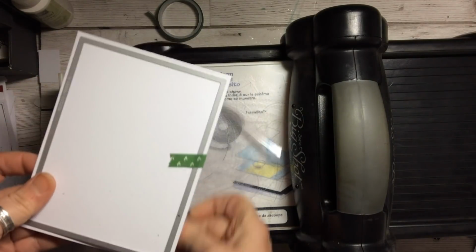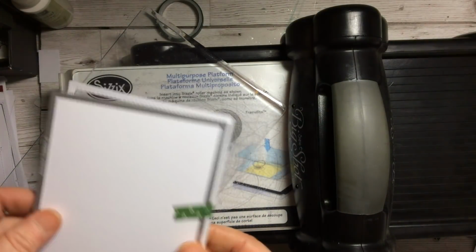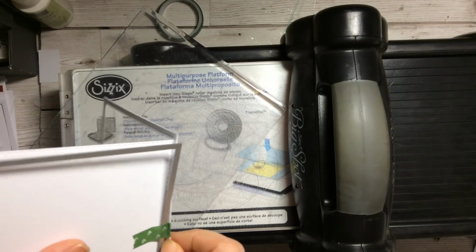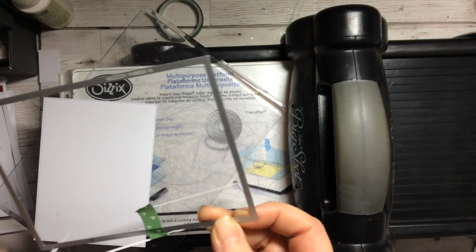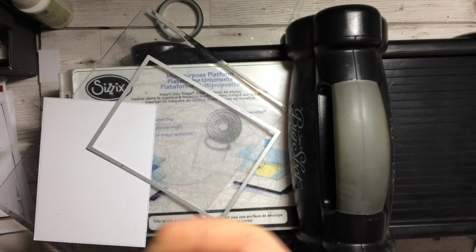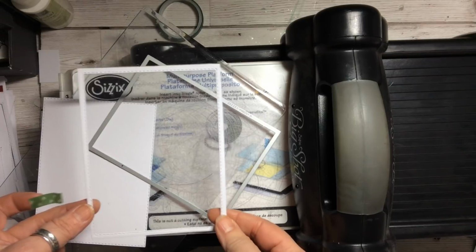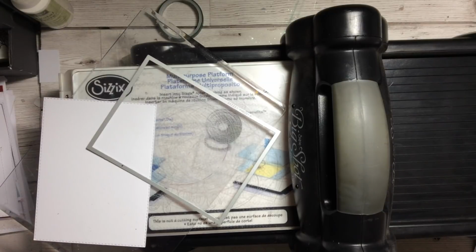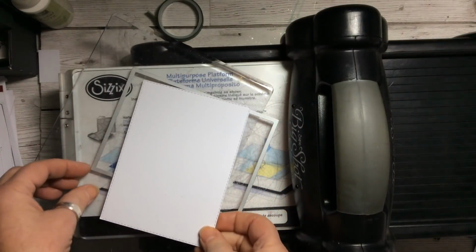So let's have a look at this, and let's take that bit of frame out like this. Let's take that little bit of washi tape off like that carefully, and we now have, take that piece of washi tape off of there, just off of the side of that frame. Okay, so we've now got a large sized frame out of the first piece, which is obviously stitched on the inside, so I'll put that to one side and I'll show you them all at the end. And then we've got this one, which is obviously the inside piece of this.